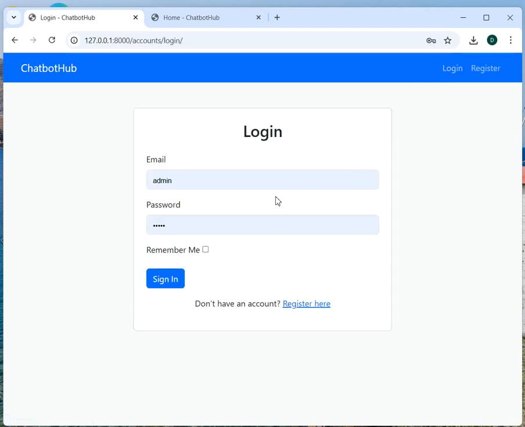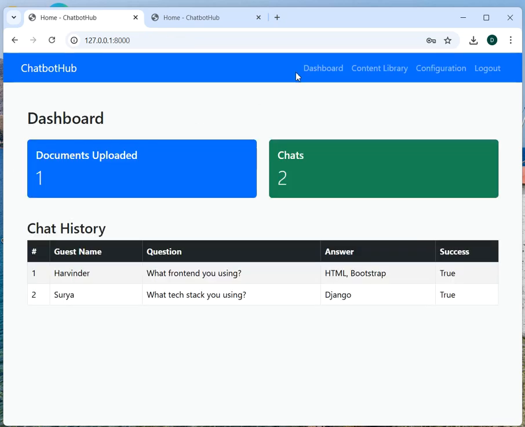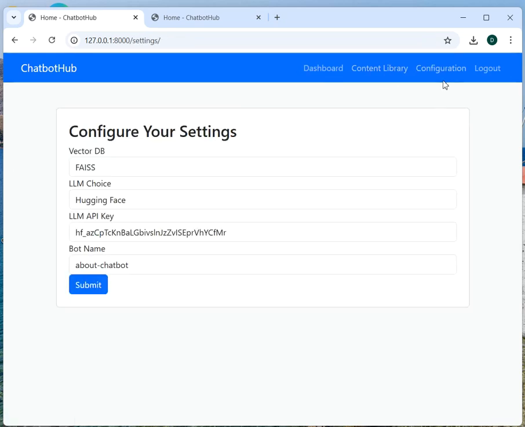So first of all, I will log in with my account. Okay, so there is a configuration page here. On that configuration page, I have integrated two or multiple vector databases and multiple LLMs also.